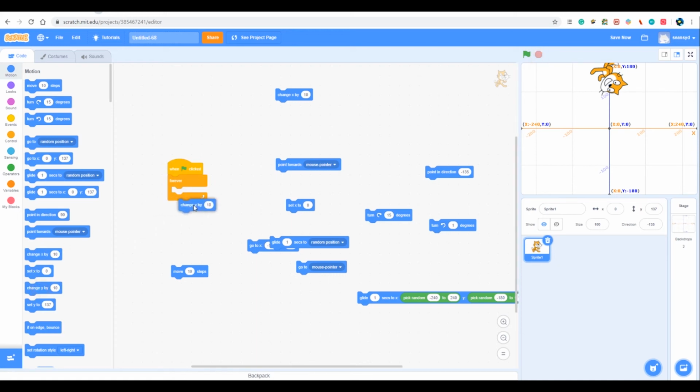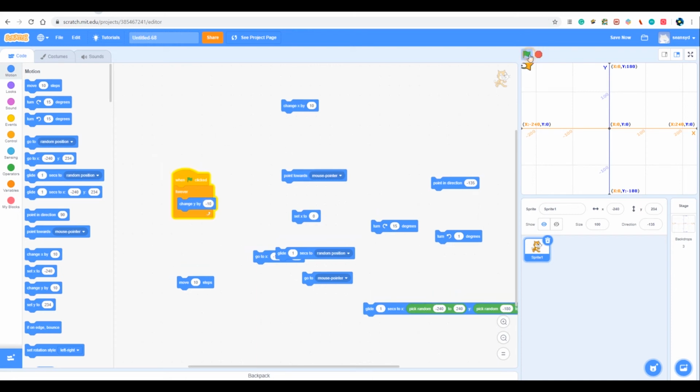And let's look at the change y block. So now if we do the change y by 10, as you might predict, it'll go up. And if I have a negative value here, it'll go down. Now, it's because the y value is the vertical line here. It follows the y, and in any direction, it goes straight down or straight up. Now, let's look at the set y to something. As you might expect, this set y to something is not moving the x, so moving straight down or straight up into the y value you want.